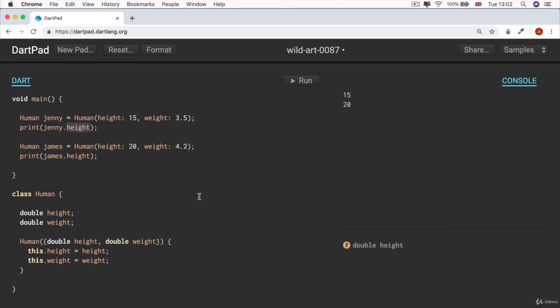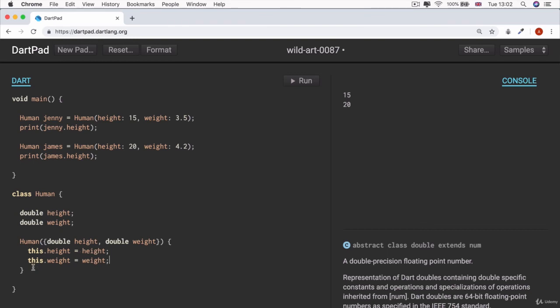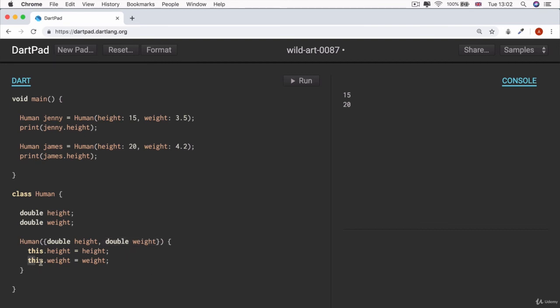And this works, but you saw how much work I had to do in my constructor for this to work. I had to add it as an input parameter. Then I had to write this.weight is equal to weight to specify that this property is going to be equal to whatever gets passed in here. And you can imagine if I had 10 properties to initialize or 20, then this is going to be really time consuming. So because this is such a common behavior, Dart actually has a little bit of syntactic sugar, something that they created to make this process easier for you.